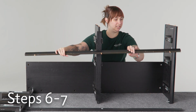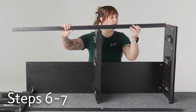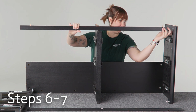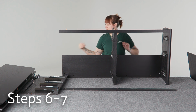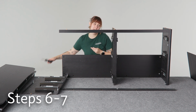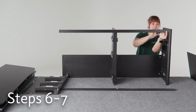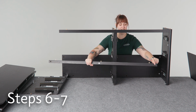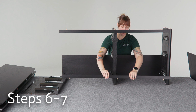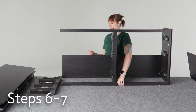You want to be sure that you have these cam lock holes facing inwards and these dowels are facing up. We'll line that up with our cam bolt here. And then make sure it's resting on this notch in the middle piece. And then we can put in our first cam lock. And then with piece 8, once again, want to make sure that these cam lock holes are facing in, but now the dowels are going to face downwards, and it will slide under this notch in the middle piece. And then we can put in our next cam lock.